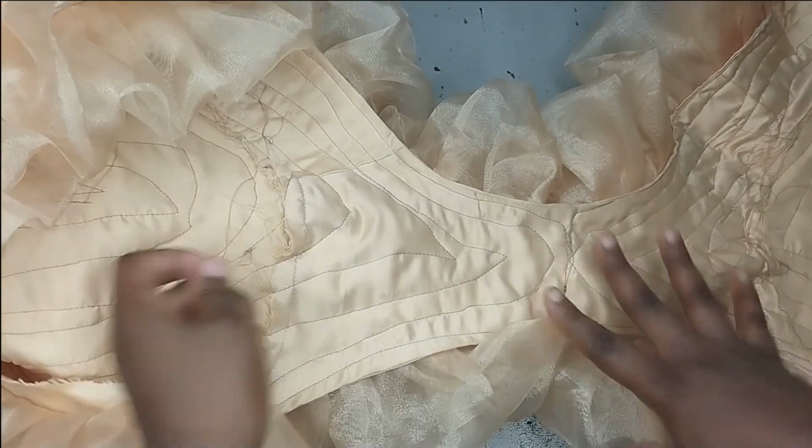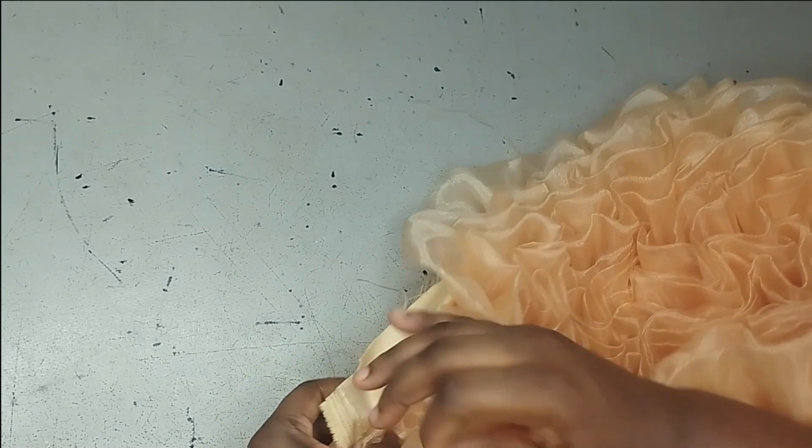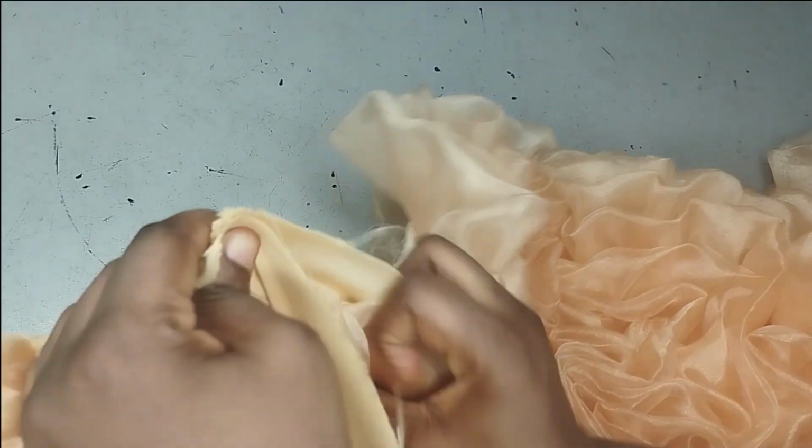Make sure that you cut off all this thread and make sure it is as neat as possible. So now the last thing to do is to close up the sleeve. Remember, the sleeve is still opened like this. So I'm going to fold. I will try to tuck in the ruffles so that they're not in my way, and then I'm going to sew in the side seam.